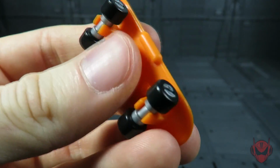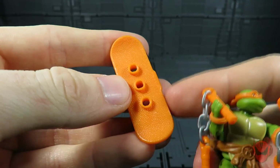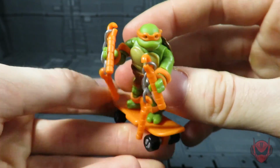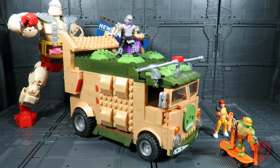Here's a quick look at Michelangelo's skateboard that comes with this set. There are three ports on the skateboard where Michelangelo's feet can be pegged into place, and the minifigure can hold on pretty securely. Here is your brief size comparison with the three exclusive figures, the Party Wagon and the Crane Rampage Crane action figure.